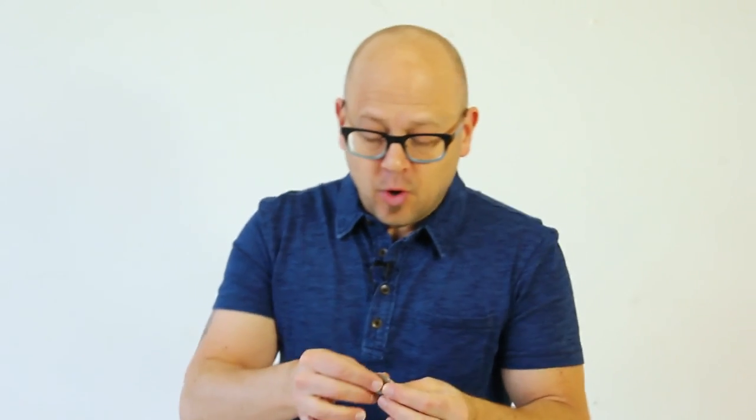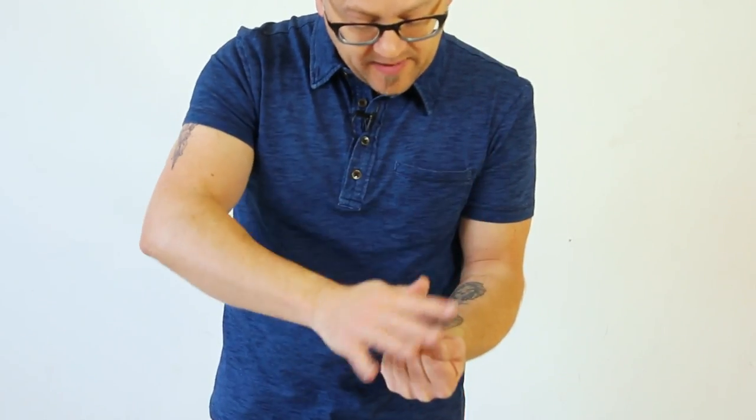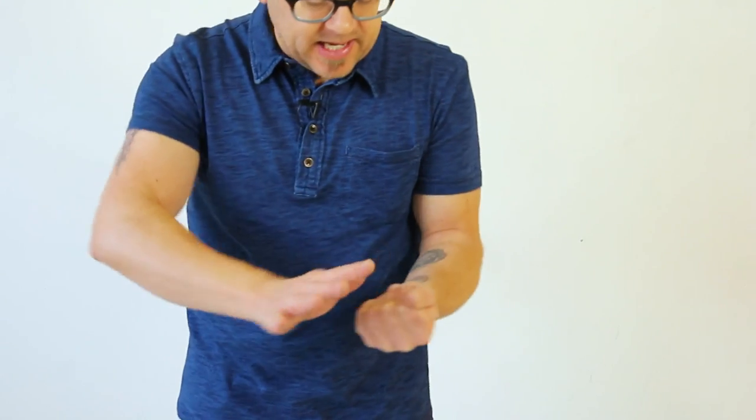One other thing I want to point out. For those of you who are more into intermediate coin magic and you have a good thumb palm vanish — what you can also do is take the quarter, apparently put it in your left hand, but thumb palm it. So I'm going to curl my fingers, put it back in my thumb palm, and as I wave my hand, they're looking down. I can wave my hand without pausing, drop the quarter into the pocket, come over here, and now without even a napkin, you can make a quarter with your sleeves up truly vanish.